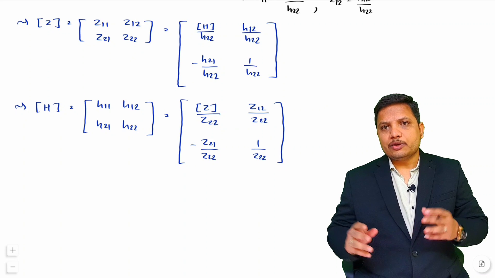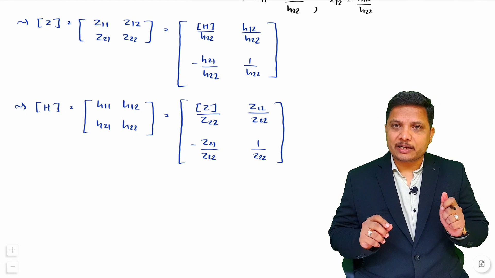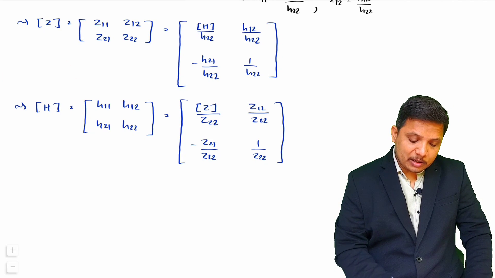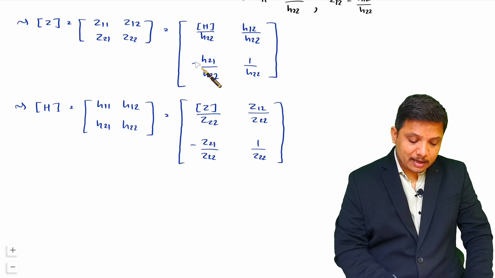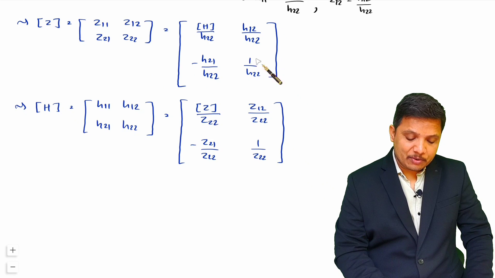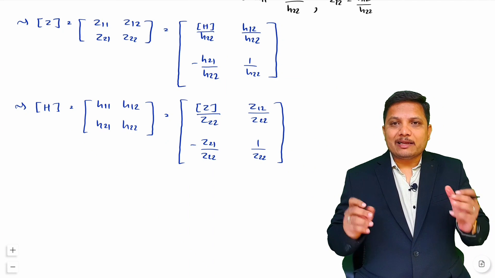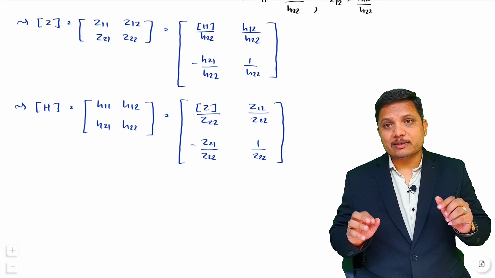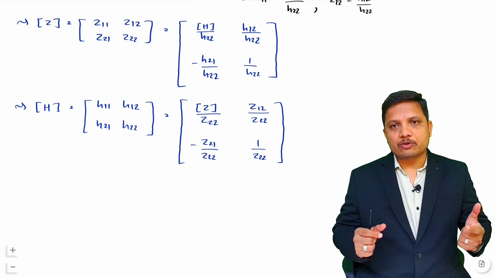I hope you have understood this. You will need a little practice here. You can try to remember these results, but sometimes minor mistakes happen. For z-to-h and h-to-z conversions, remember that dividing by the 22-element is common, the determinant and 1 appear on the diagonal positions, and the 12 and 21 terms pair with each other. For y-to-h and h-to-y conversions, the pattern is similar with a sign change. That said, I don't suggest just memorizing — do practice and calculate examples, because memorizing alone can lead to minor errors and false answers. For examination purposes, practice working through the derivation. Thank you so much for watching this video.